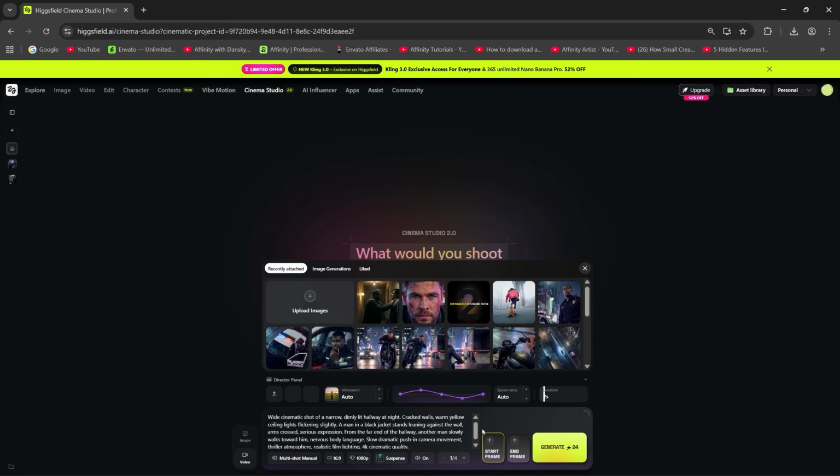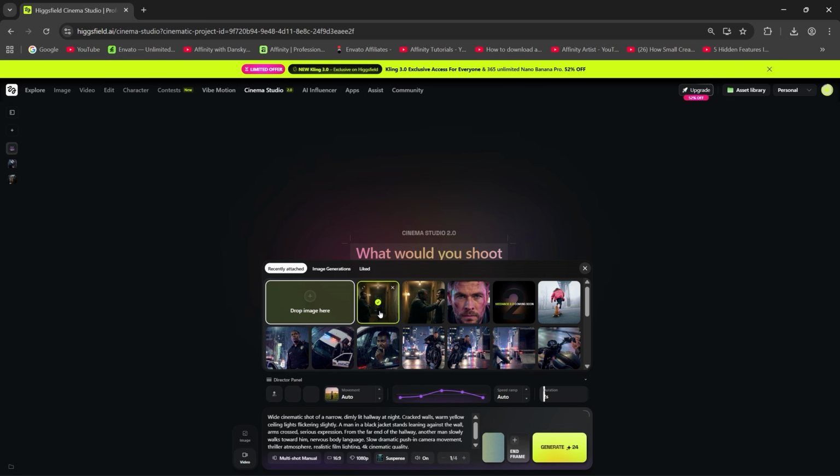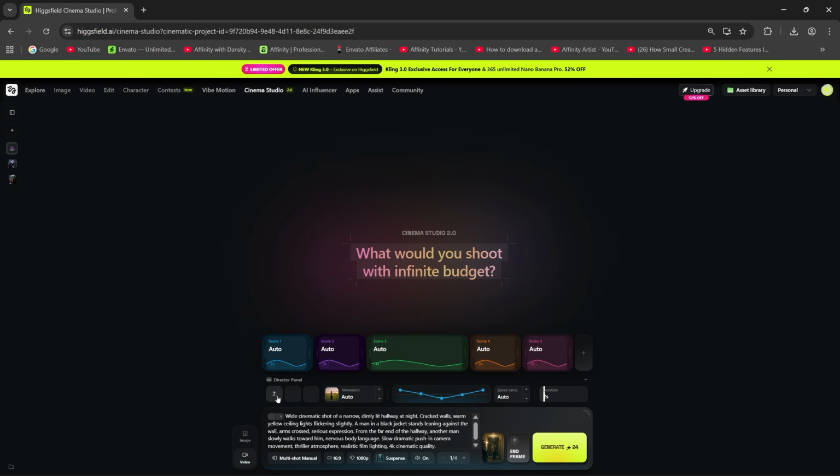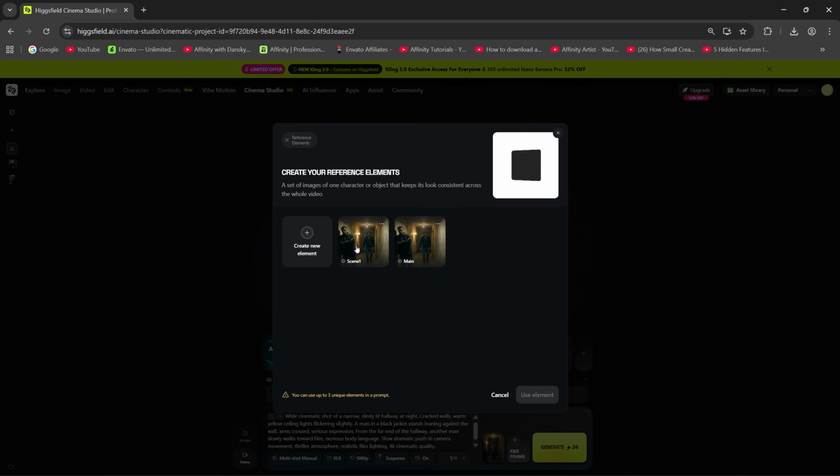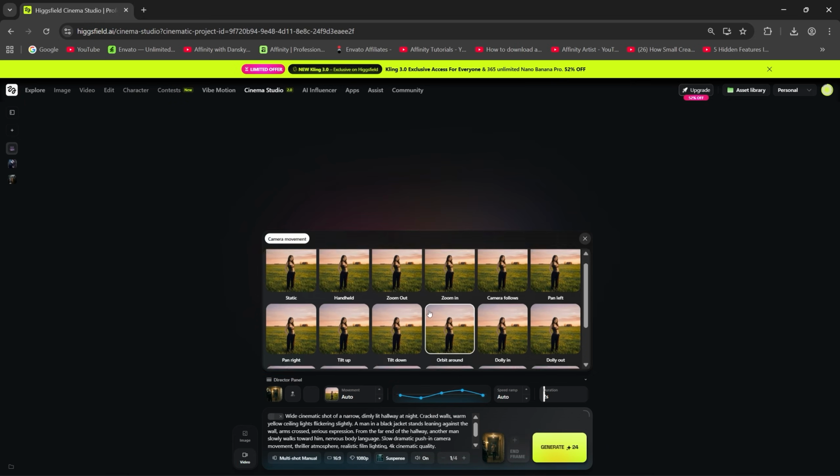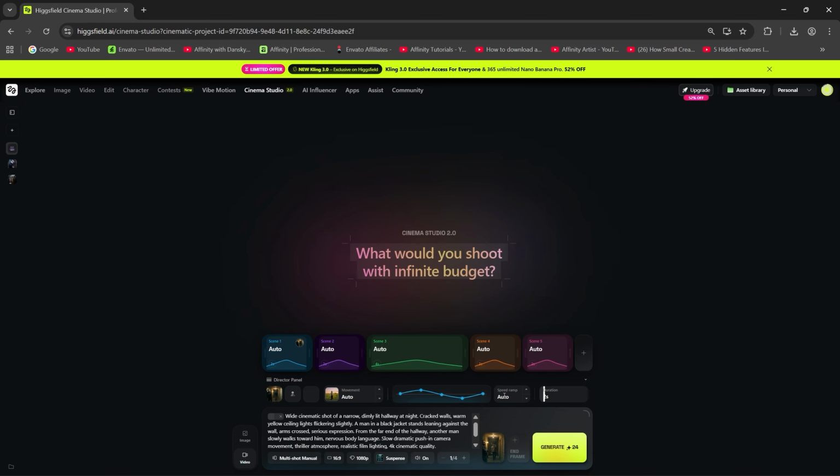And the best part is the manual mode. In manual mode, we can fully customize our scene exactly the way we want. We can set the scene duration ourselves, control the speed ramping manually, adjust the character settings, and fine-tune everything according to our creative vision. This update doesn't just add features, it gives us real cinematic control.